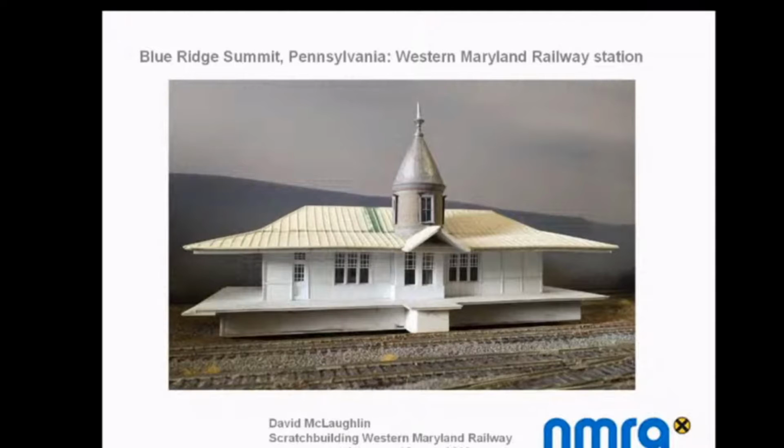A good example is this Blue Ridge Summit Depot, which I lovingly started and then abandoned for about 8 years because the whole floor structure had badly warped. I was finally able to rescue it after thinking of building major downstand beams and using long machine screws, complete with washers and nuts, to pull the diagonal warping out. Machine screws also double up as electrical conductors for the wiring to the interior lights.